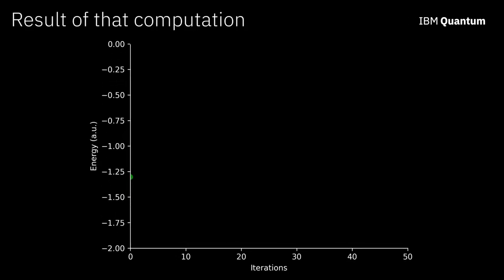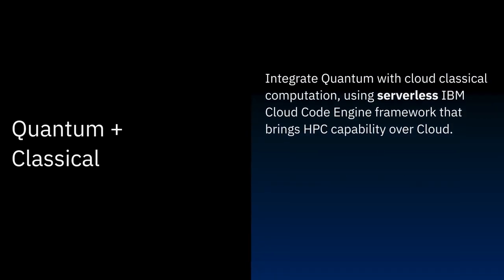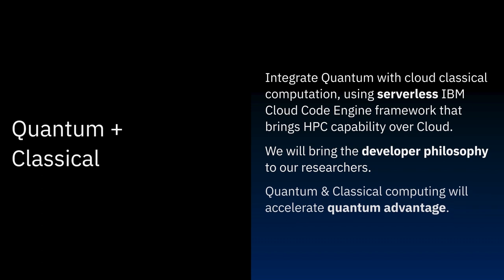General-purpose classical compute execution can be done in a more traditional code execution environment on classical compute hardware, but it can also be done in an HPC environment with very large machines, special accelerator hardware, and more sophisticated network communication than in classical environments. There are various ways for us to optimize on the classical compute execution side as well. I want to thank you for listening. I would encourage you to go to our quantum computing web page, where you can find additional information and try things out yourself. Thank you.